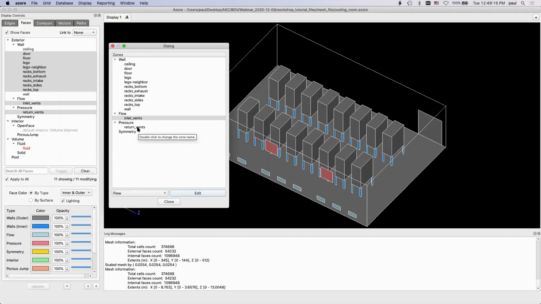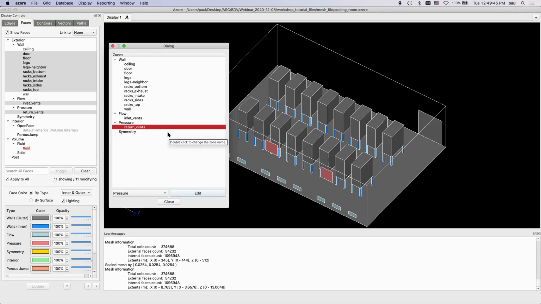For our return vents, let me just say, this is under the category of a flow boundary condition, which is one where we specify what the flow is going to be. It's usually used as an inlet. You can also use that as an outlet if you want to specify an outward velocity. A pressure boundary condition is what it says. It's specifying what the pressure is and not the flow rate. That is often used as an outlet condition.